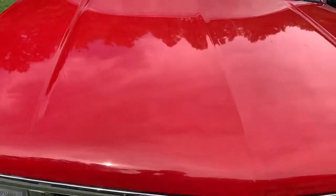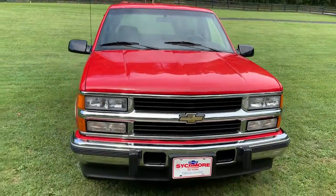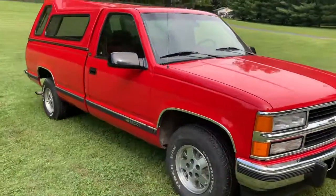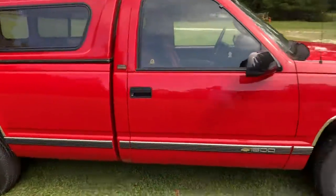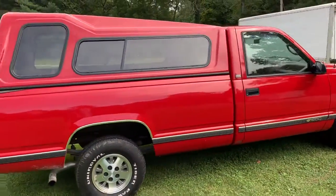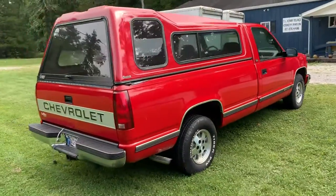This sells in our online Tuesday, September the 3rd auction. If you have any questions, you can give me a call at 812-320-0130. I'm telling you, this truck looks as good as it does in the video, and I don't think you'll find a nicer old used truck that looks like brand new condition for the money.